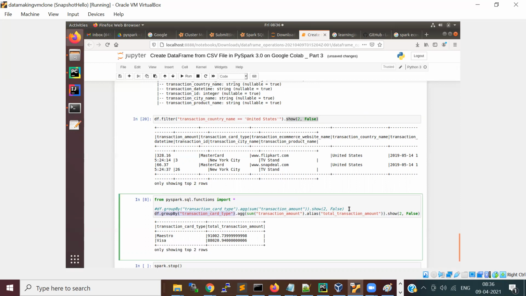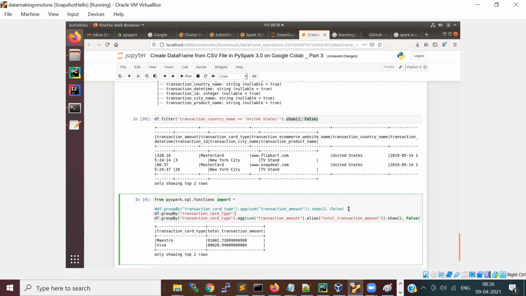This will group by card type, and on top of that you apply the aggregation. Is sum alone not enough? No, not enough. The aggregation function has to be applied by using the aggregate.